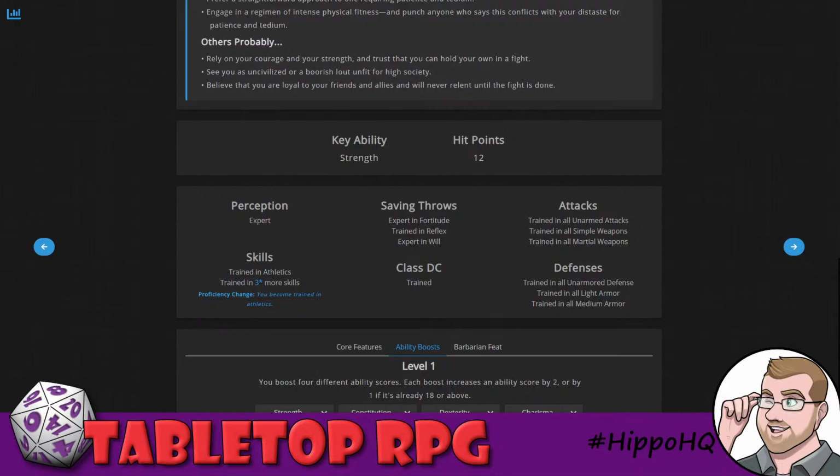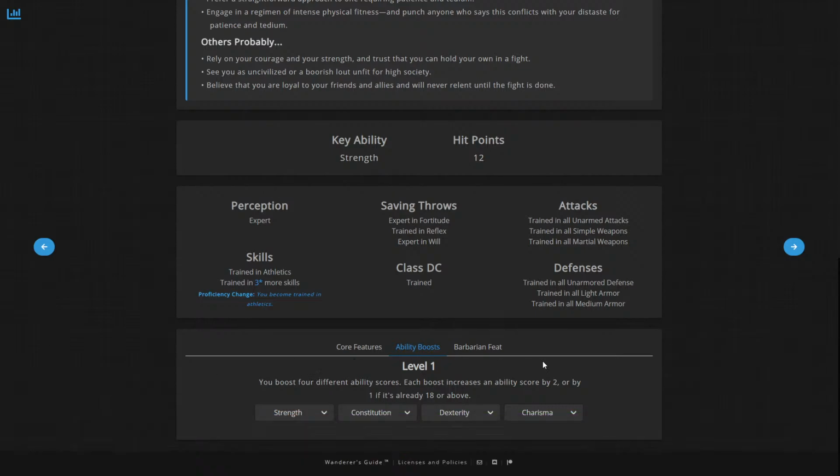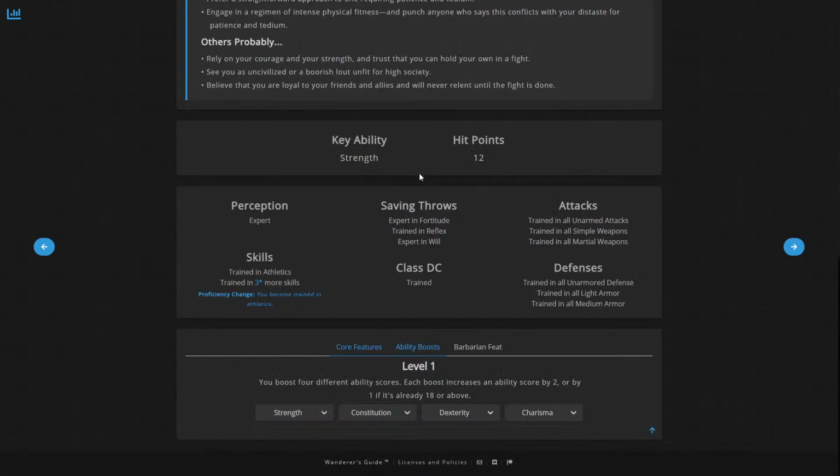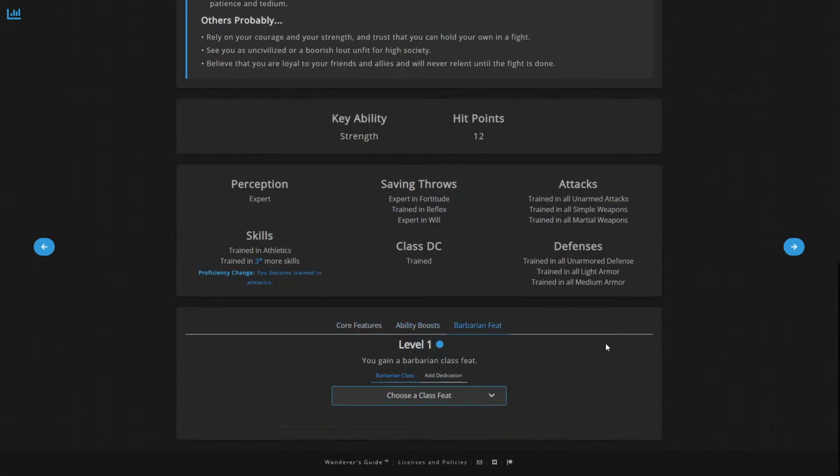Oh, and I've just noticed the lower thirds won't do that, and I can't load down any further. Okay, lower thirds off from now on. So I put Cat. Oh no, Cat would have worked. And Rage, information for Rage is there. Right, Barbarian Feats.